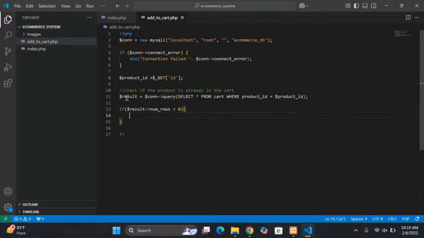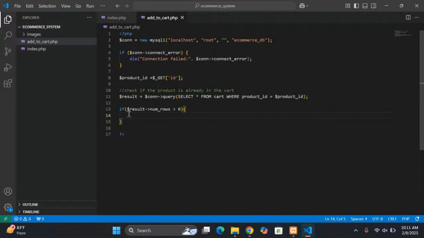So basically, what this condition statement is saying: we are creating a variable result, and inside there we are searching the database, querying the entire table, looking for the result where this product ID is matching this column. If there is one, it should put the result inside here.